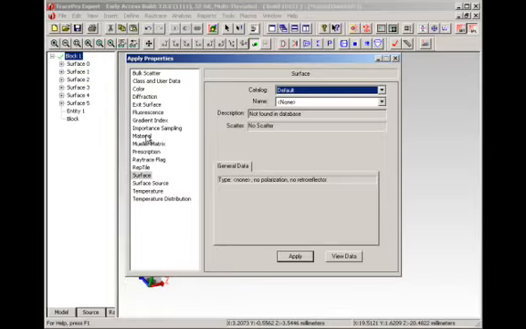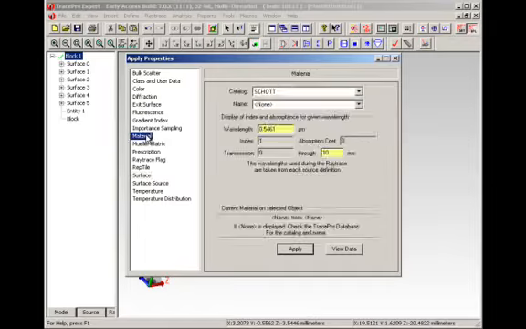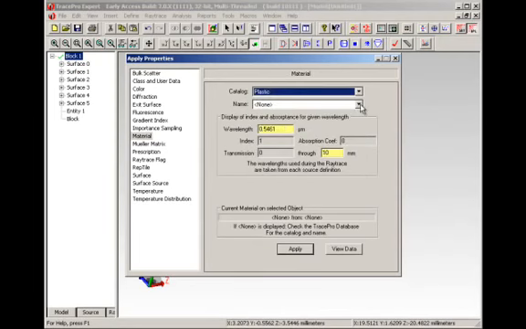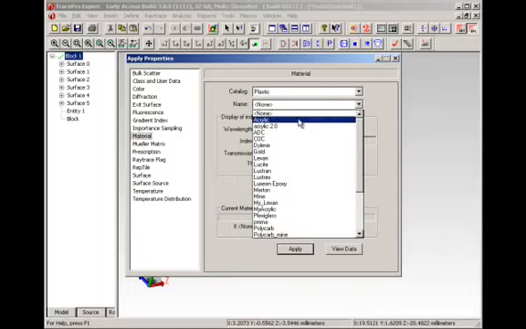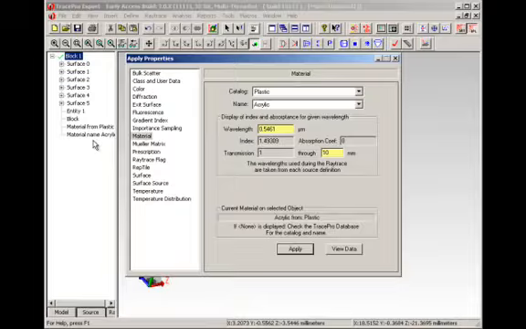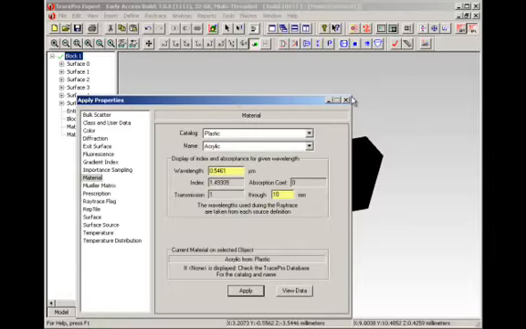So for instance, if this block happens to be made out of plastic, we can click on the Material Properties, go to the Catalogs, and select from the down arrow, Plastic. Underneath Name, we can select the type of material, for instance acrylic, by clicking on this selection and then hitting the Apply button. When we do this, we now see that this material for this particular block is set as plastic acrylic.